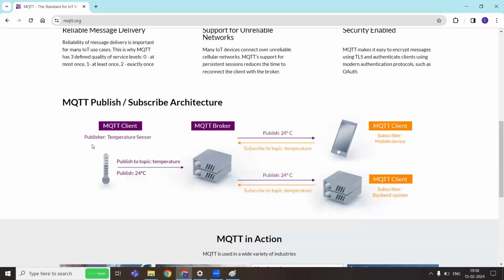For example, you see this. This is like a temperature sensor, and this is the MQTT broker that will be in between. It's like a cloud, you can think. Two clients have subscribed saying that they want the temperature topic. Whenever there is a change in the temperature, a temperature sensor will be located at some place. For example, I have located a temperature sensor in Delhi. My broker is the cloud, actually. It will be like GoDaddy or somewhere I put it, maybe somewhere in the US.